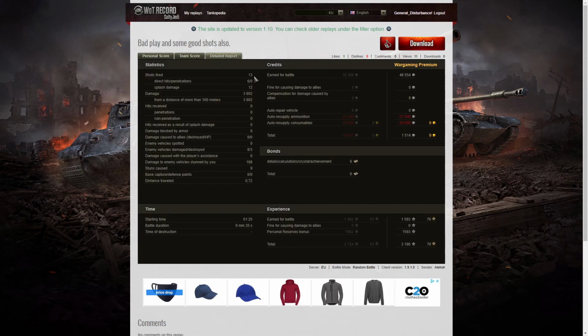If we look at the detail report, Alehoh fired 13 rounds, got 6 direct hits, no penetration but 12 splash. Damage of 3,902 hit points, all of it at more than 300 meters. He damaged 8 of the enemy, killed 3, and did 168 hit points of stun assist off 9 stuns. On a premium count, he earned 48,554 credits, and after resupply of ammunition and consumables, took away 1,514 credits profit. Not very much, but it is a profit.